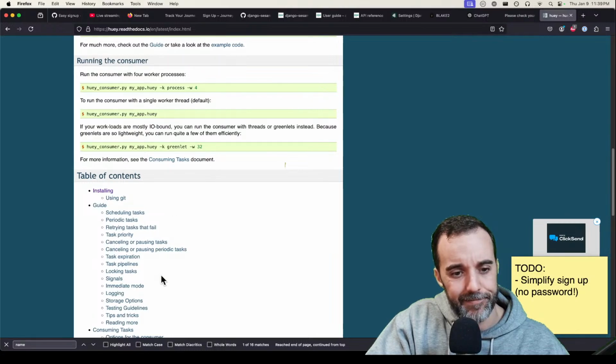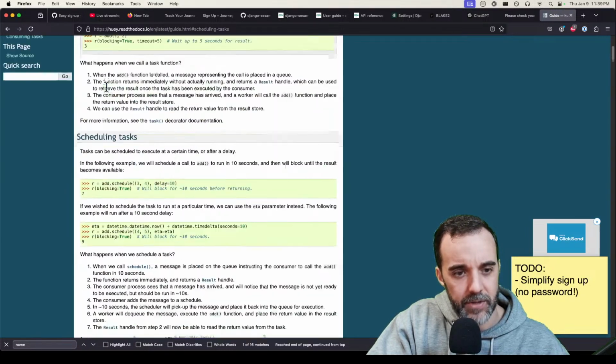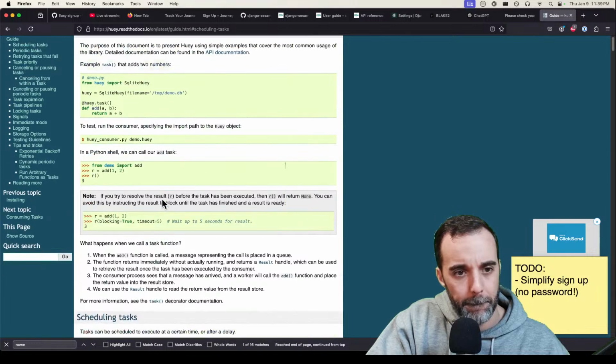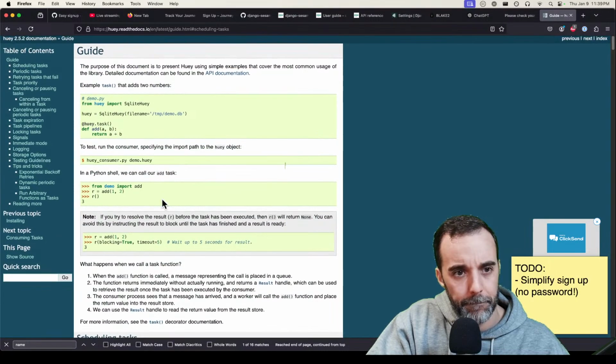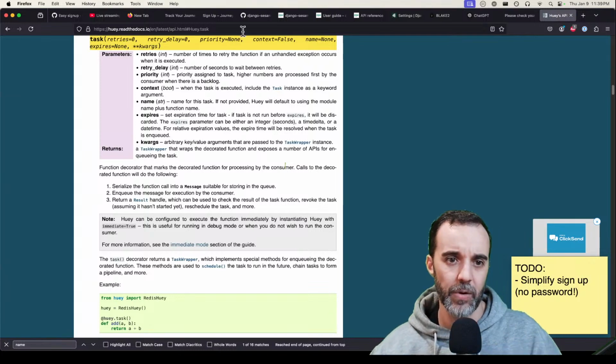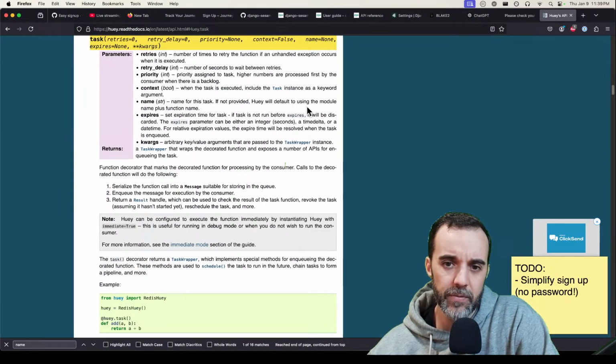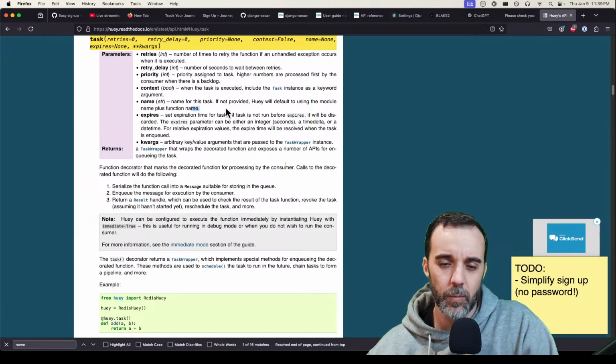But we can go look a little closer, I guess. Scheduling tasks. Oh, that's for scheduling for the future. There is a name. If not provided, Huey will default to using the module name plus the function name. Well, okay.